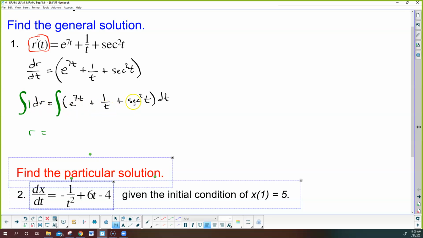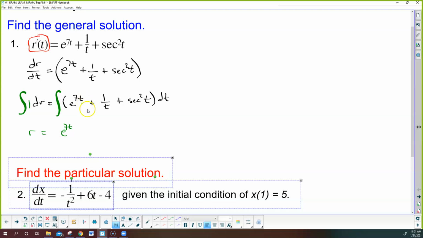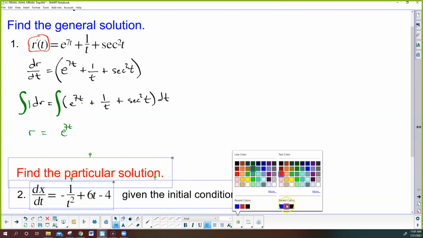So then I've got 3 pieces. These are all just separate facts. This one might be the hardest. But whose derivative gives me e to the 7t? Well, anytime you have base e, it's going to be exactly the same thing. But if I say that's my answer, then I'm checking this, right? The derivative of e to the 7t is e to the 7t, but then I would have to times by a chain rule here. And that's the part that we want to be careful with.